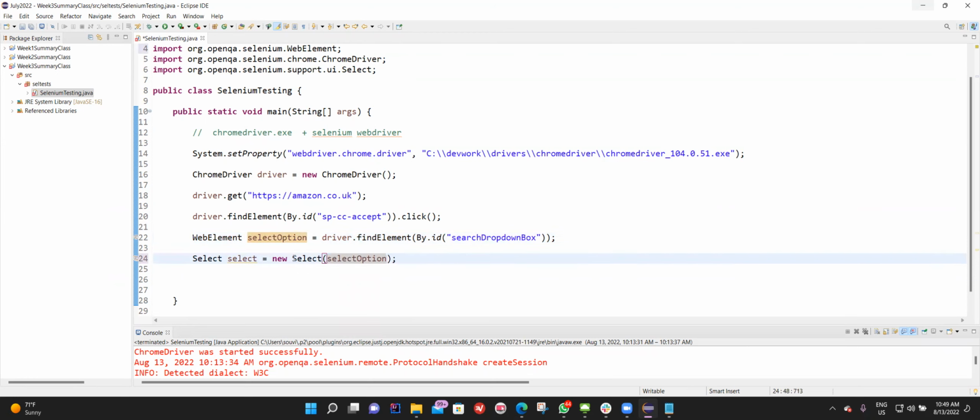This thing that I did right now is basically setting or passing a parameter to the constructor, passing a web element as a parameter to the Select constructor.